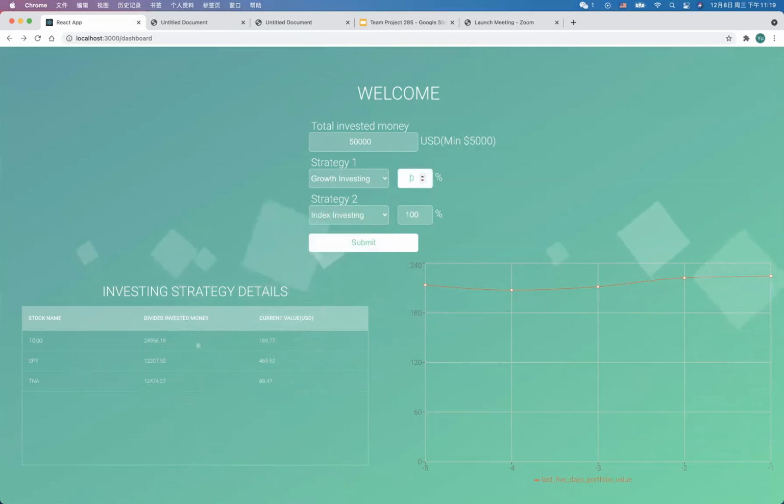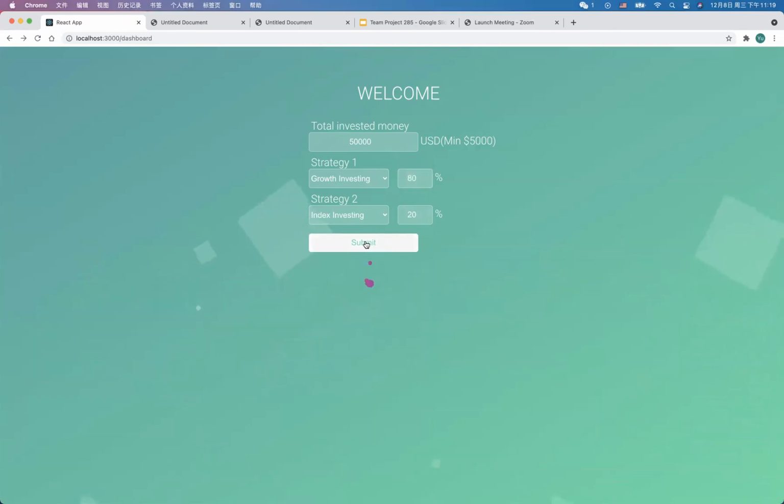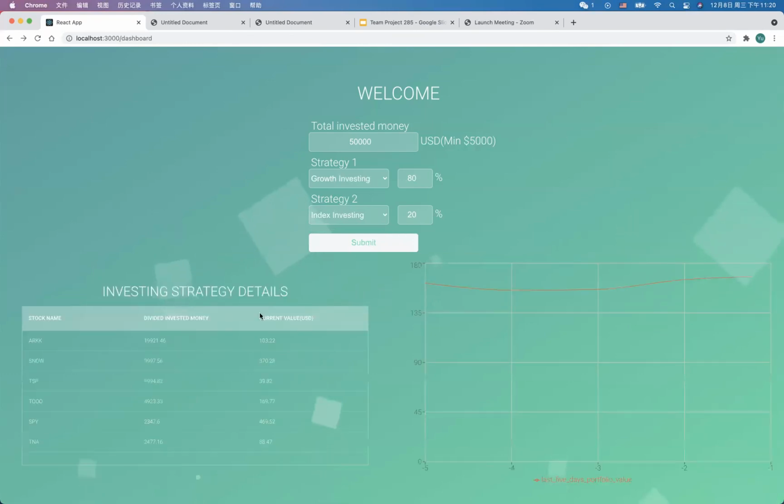Let's set it to be 80%. And here is the result.